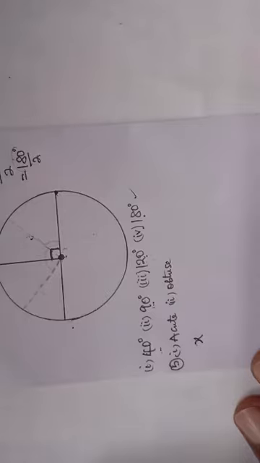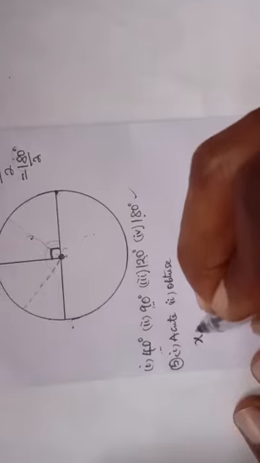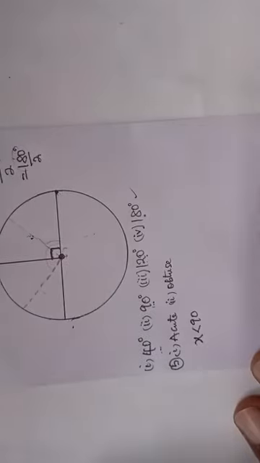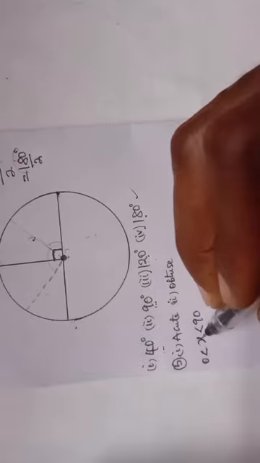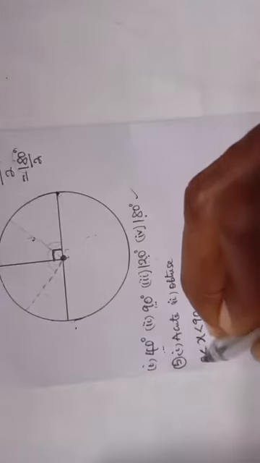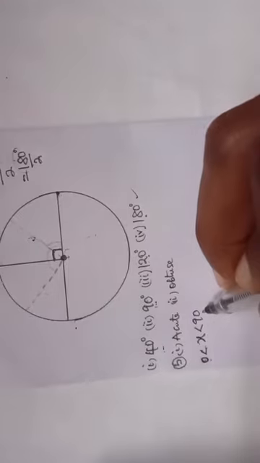Now, it simply means, let me put it this way. If X is an acute angle, that means an acute angle is less than 90 degrees. Okay, good. So anything that can stand in this place should be 0. Now the least angle is 0. Then that means X lies between 0 and 90.